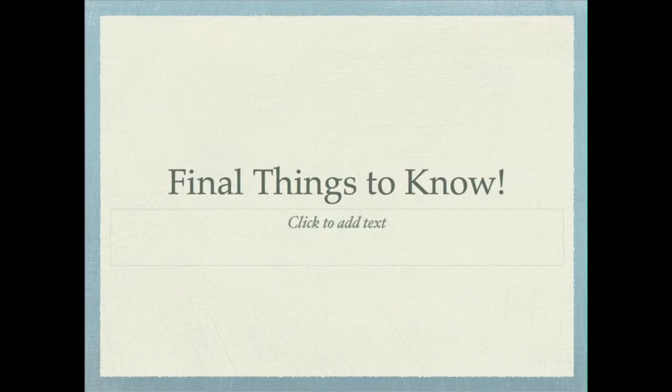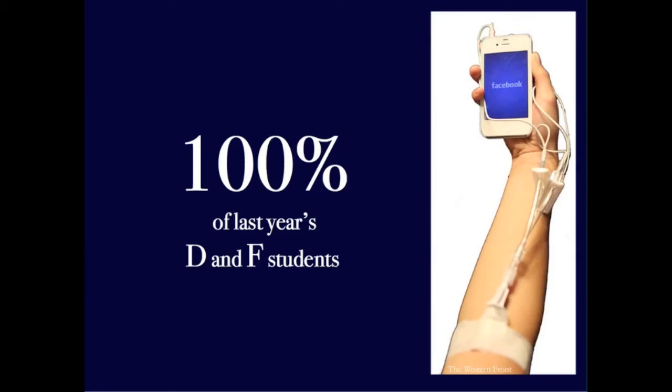So some final things to know. We're in a digital age where technology and the classroom are still trying to find their proper relationships with each other. And I'd like to share with you a piece of data that I discovered. In hands-on classes, this is critical. Electronics have been the downfall of many of my students, and mainly from an electronics addiction.